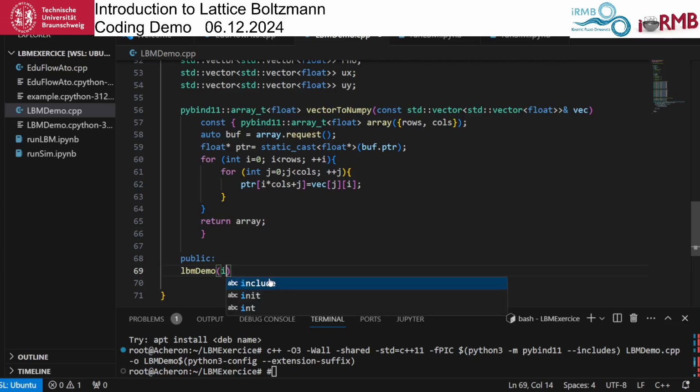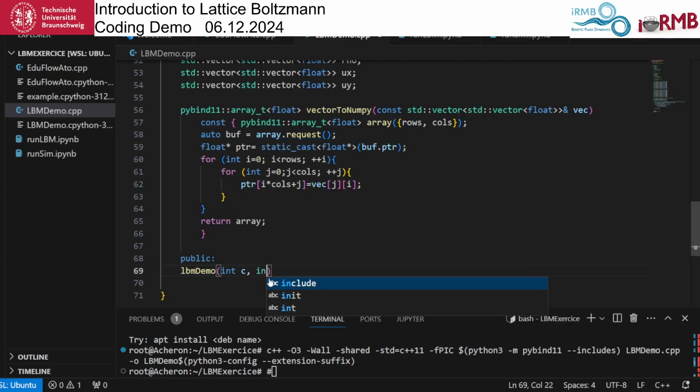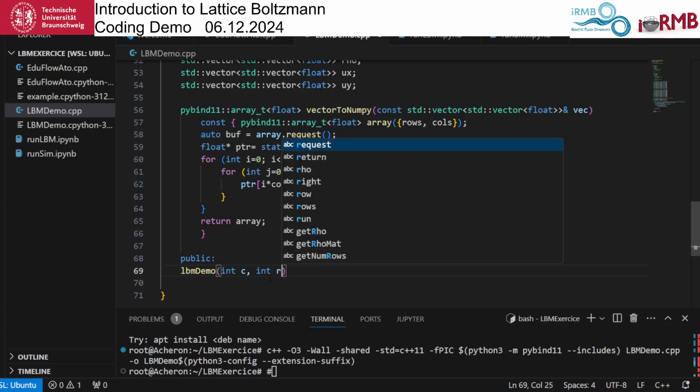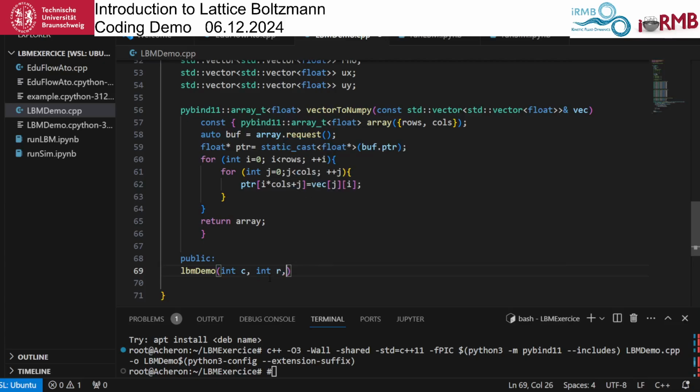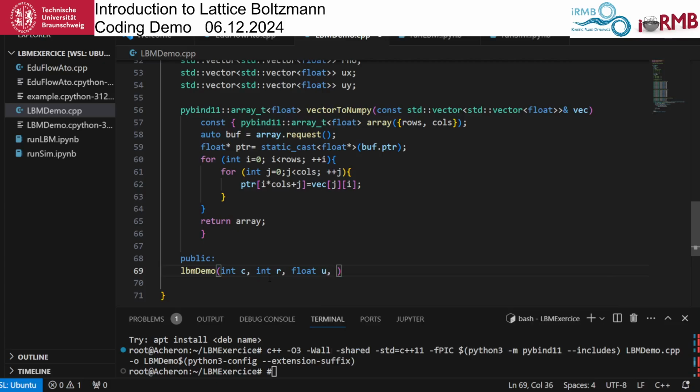So obviously, we want to have the number of columns, which now I just call C, and we'll have to know our number of rows. Yeah? So then we also want to know our boundary velocity, which I'll just call U, and we also want to know our omega, which I call O.